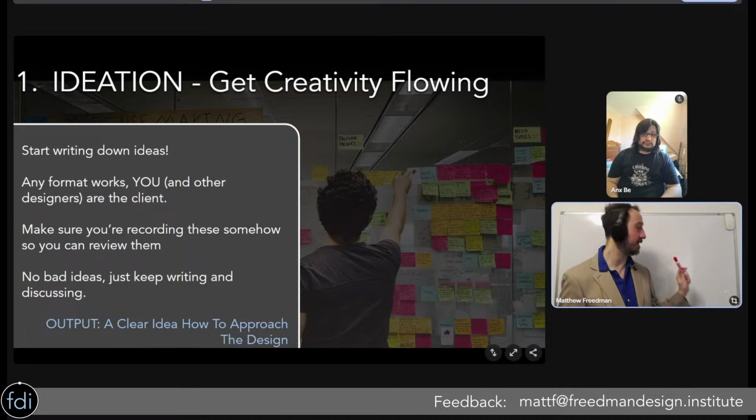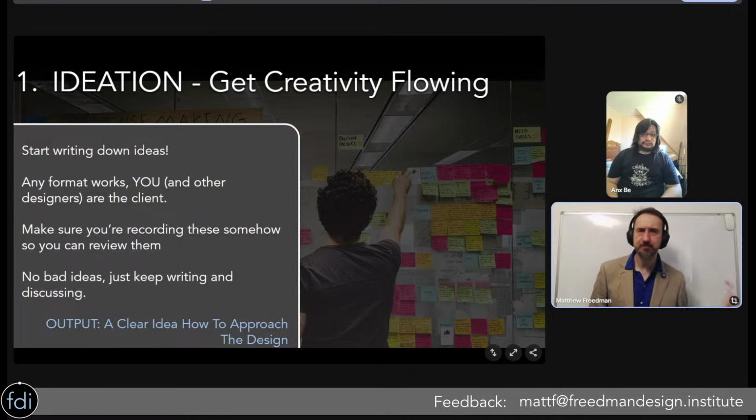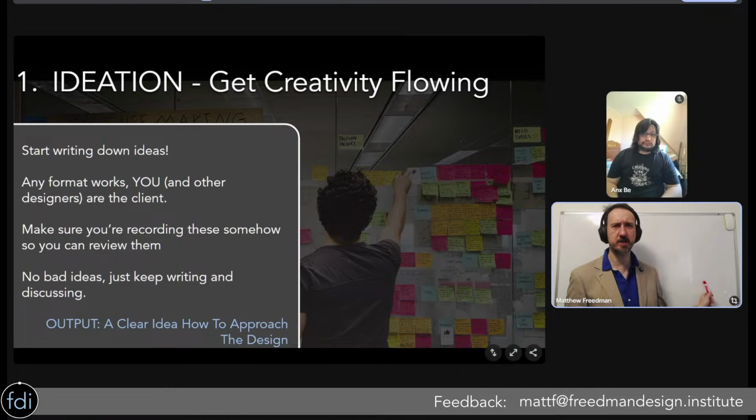Maybe while it does not fit on this project, it works on another project, or perhaps there's a little kernel of value within that little orphan concept. And as we start to think about it through the weeks, like, you know what, there was actually an interesting concept there. Perhaps not this exact version of that idea, but a variation of it.